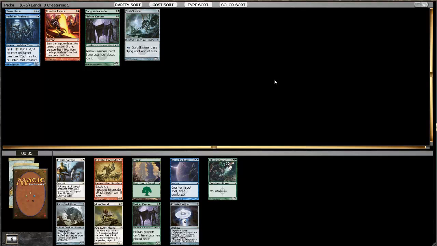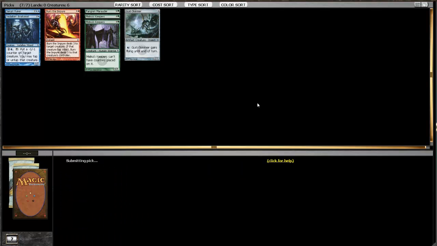Glissa's Courier is probably something that might come around at this point, but there's what, like 9 cards left in this pack? Yeah, I guess it could be the last card in the pack, but I doubt it. Yeah, we're not really playing Fuel for the Cause, so I mean, we could, but I don't really want to. So I'll take the Keeper here and continue on from there.